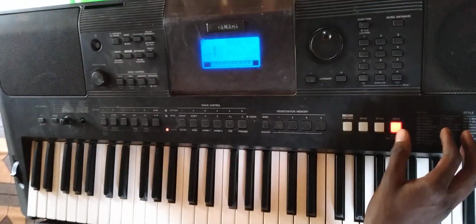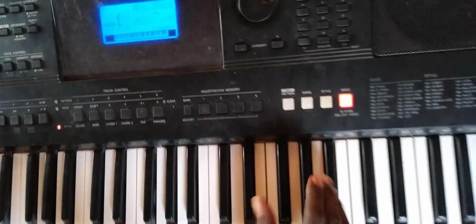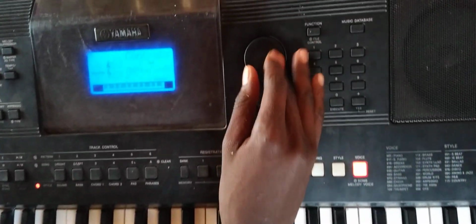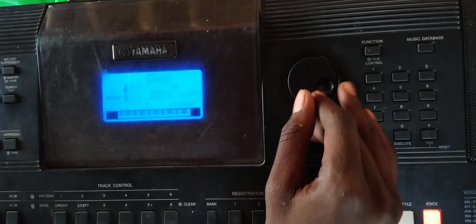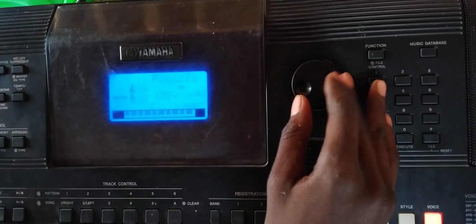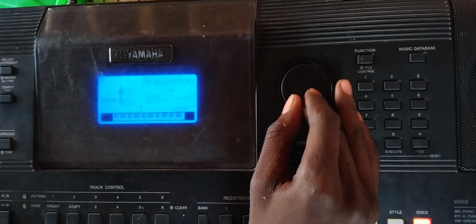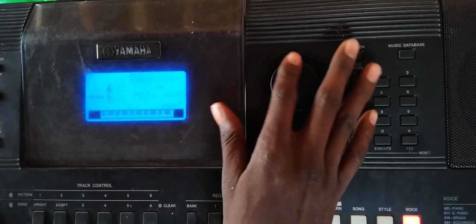Let me give you another. The pitch bend is not that good, so I'm going to play another instrument. There's the marimba. Let's see the marimba of this keyboard. The marimba is also very impressive and biblical. It is very, very cool.